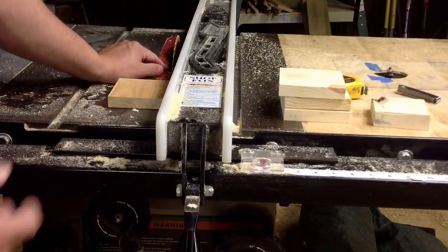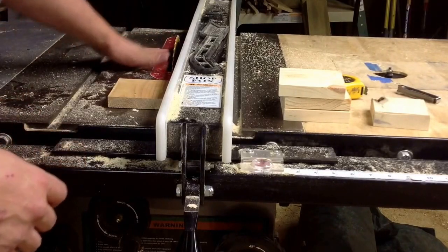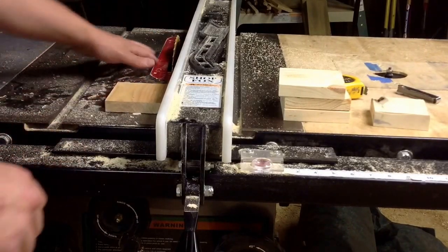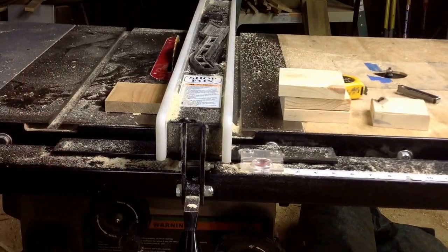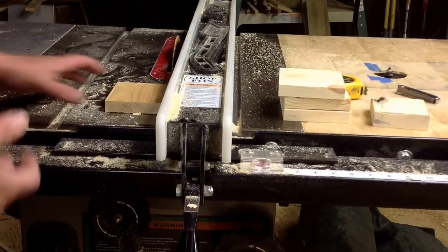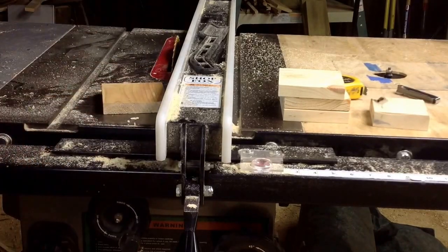I should actually have a zero clearance insert plate in here so I don't get hung up on anything. I don't have one handy, so I'm going to use my regular plate. But again, if you have a zero clearance plate, I highly recommend using it. Otherwise, your cutoffs might fall down here at the blade and get hung up. So, all right, here we go.